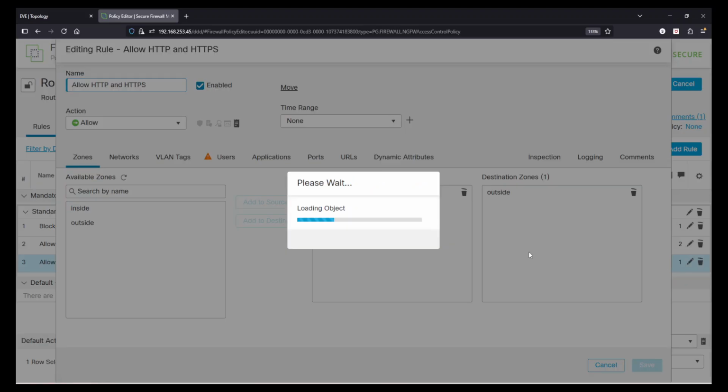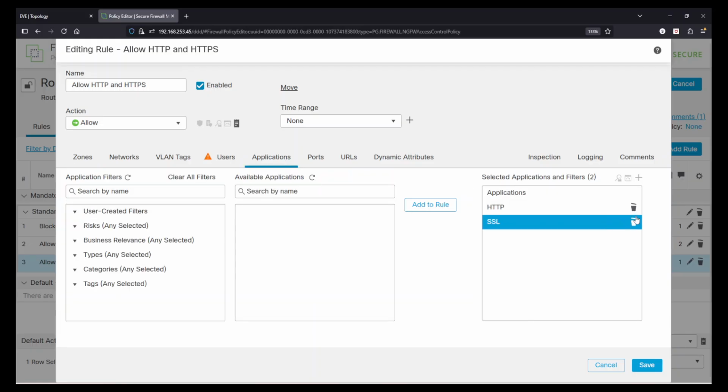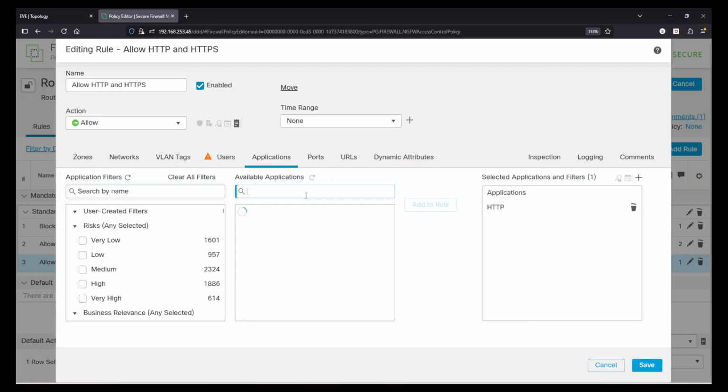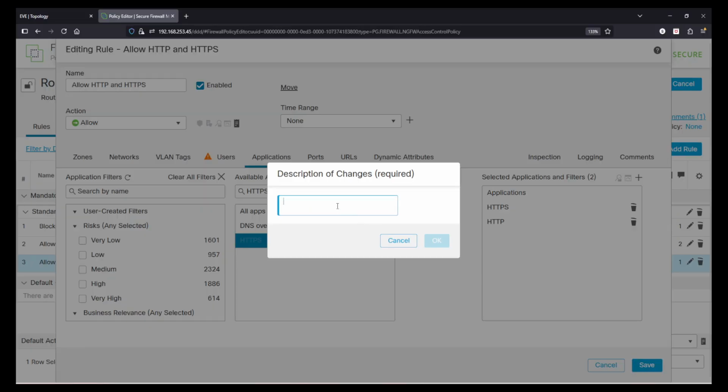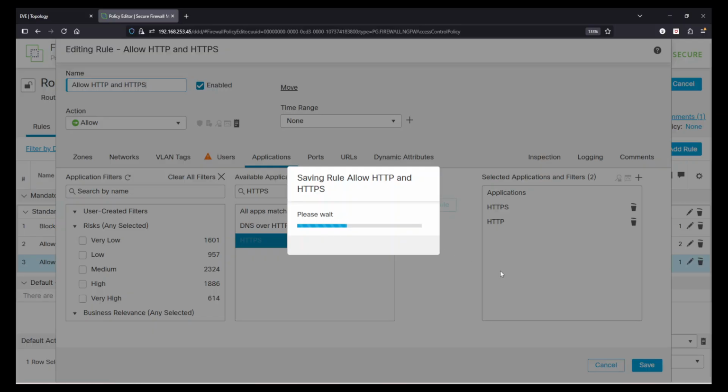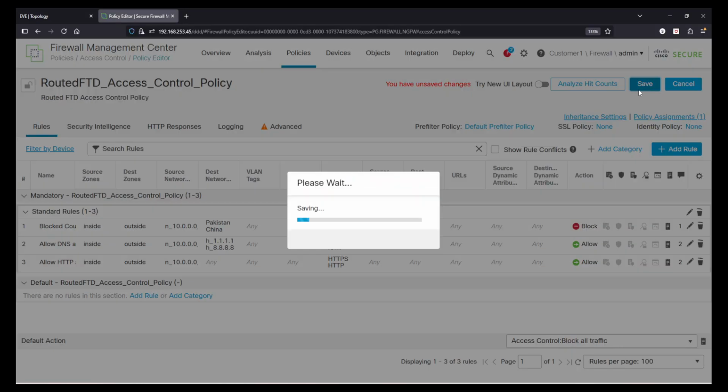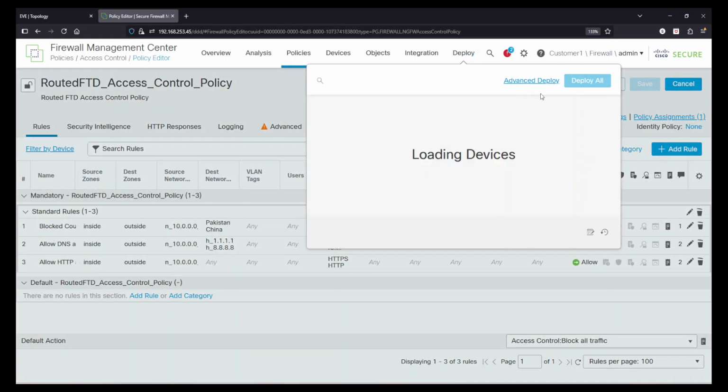I'll go here, applications, remove SSL, and add the HTTPS application. Add to rule, save it. I removed SSL and added HTTPS. Okay, save it and now deploy.